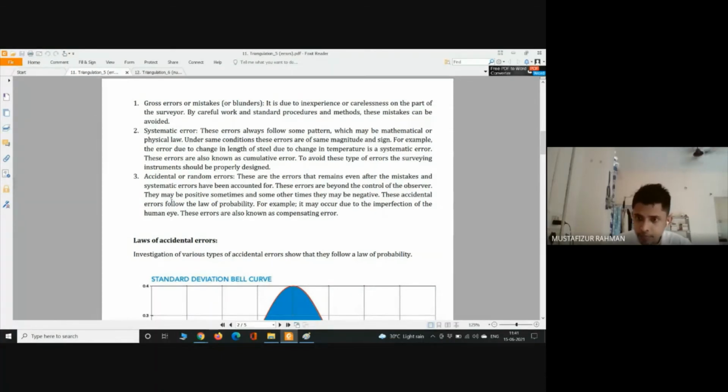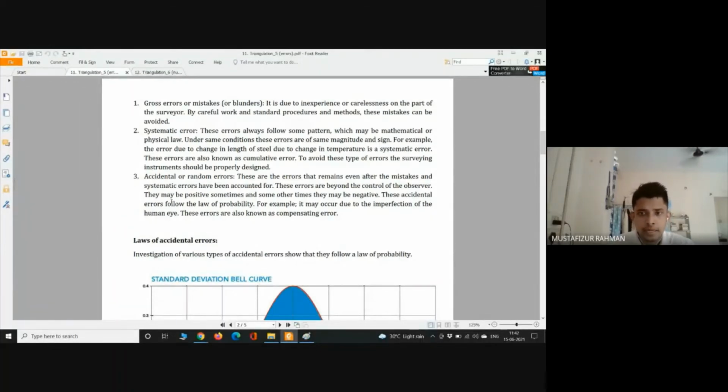So we had a tape of 30 meter, but it is not actually 30 meter. It is written as 30 meter, but it is 29 meters. So there is a systematic error. Every time we measure 30 meter with the tape, actually we are measuring 29 meter only. So that type of error, or errors that are occurring due to temperature, etc., just like we discussed in the last class, the numericals, those are there in systematic error.